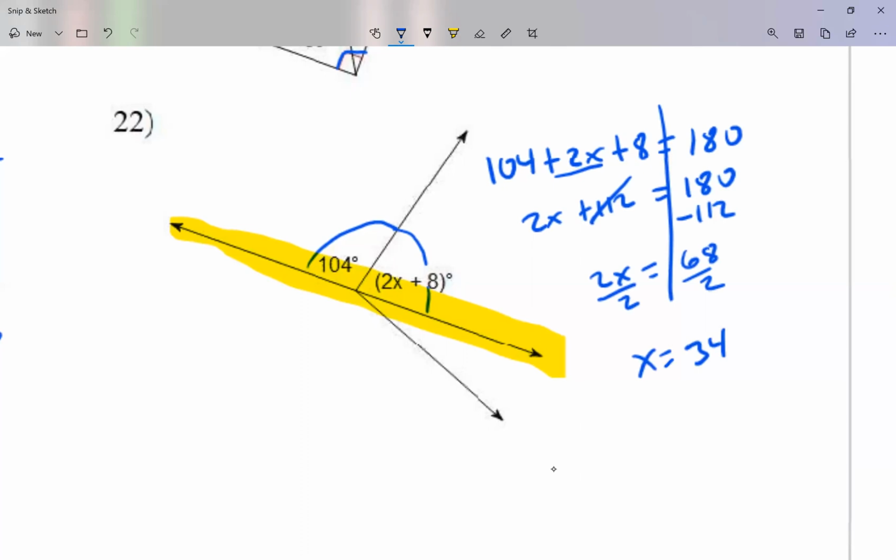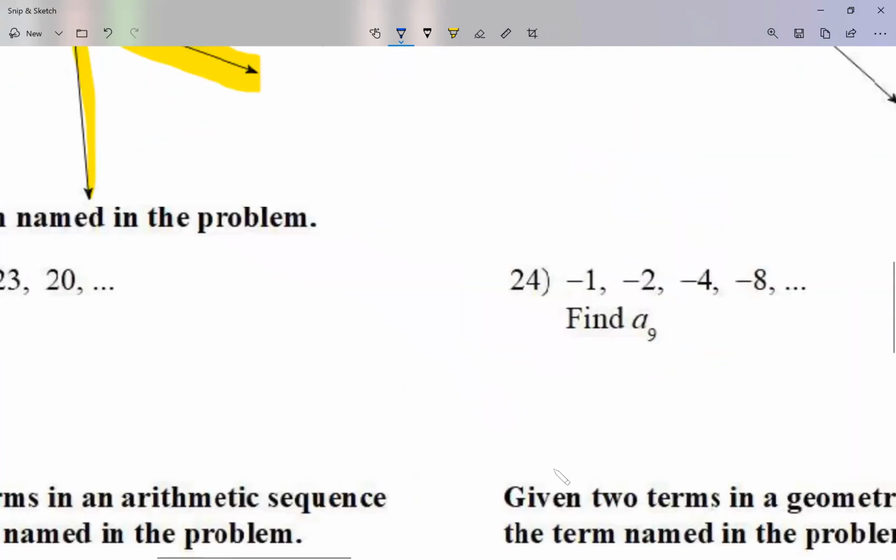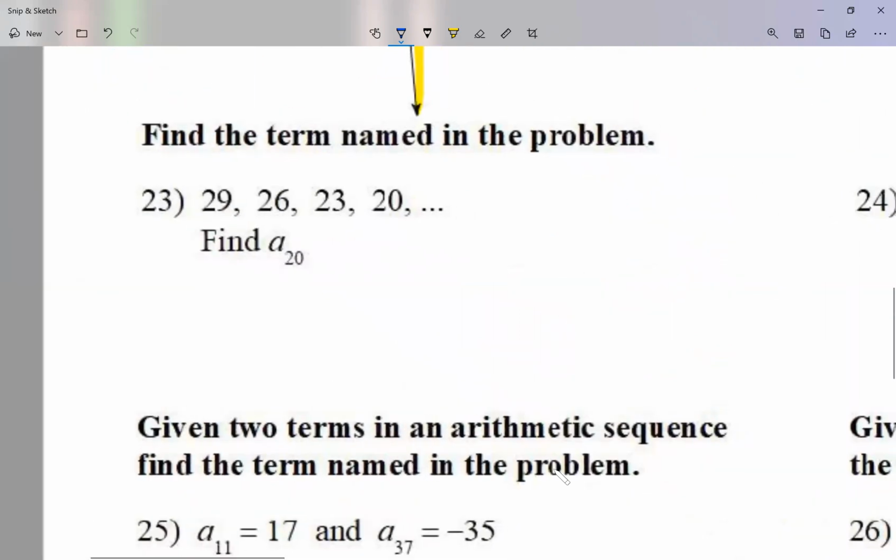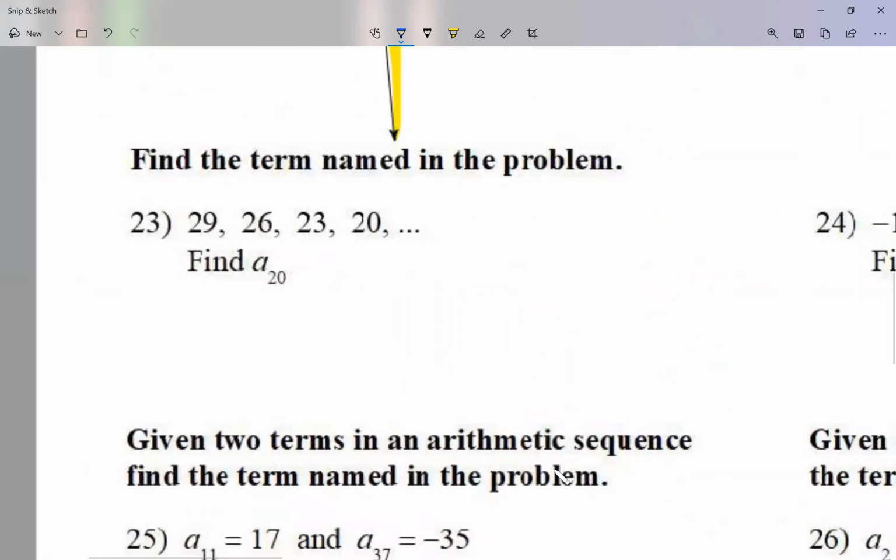That wasn't that bad. Now we moved on to inductive reasoning. Remember, for patterns, I was either adding or multiplying. Let me see. From 29 to 26, it seems like I can subtract 3, right? 29 minus 3, and then I subtract 3 again, okay. So subtraction works. This is arithmetic. Arithmetic is when subtraction works.